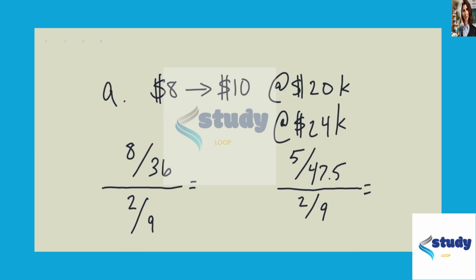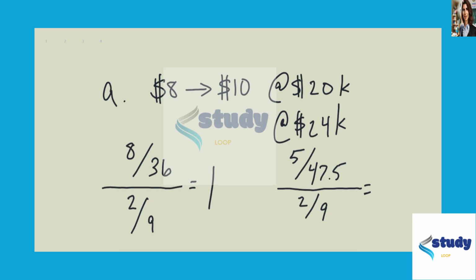Okay, so where do we get all these numbers? Well, 8 divided by 36, 8 is the decrease in quantity demanded. 36 is the midpoint between 40 and 32. The reason we're using those two quantities of pizza is because they correspond with the price of 8 and 10, which is the change in price. And that's where we get the 2 and the 9 in the denominator. The 2 is the change in price. The 9 is the midpoint of those two prices. So what do we get? Well, we just get 1. If you do the math, throw that into your calculator.